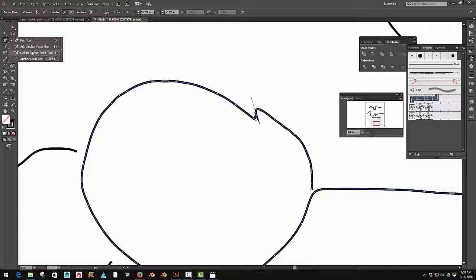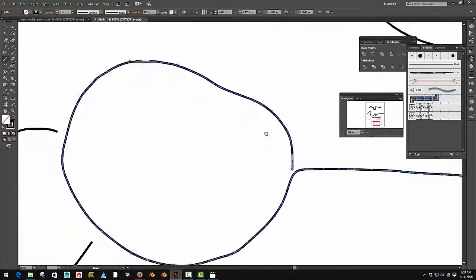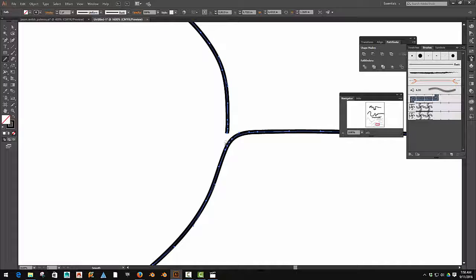The other thing you could do is go to the delete anchor tool. If I'm deleting some of the anchors in this area, it'll smooth it out automatically. And then I can grab the smooth tool and smooth up the shape. If I wanted to close up shapes like this one, I could grab the white arrow, grab a point in that area and cut it. And find out which one it cut, if it cut one.